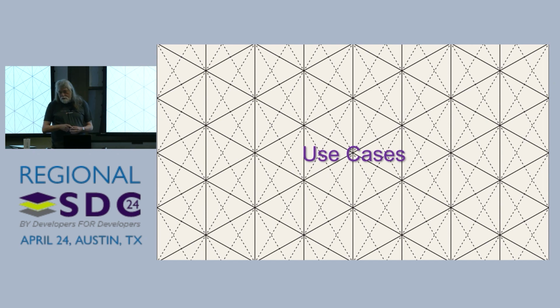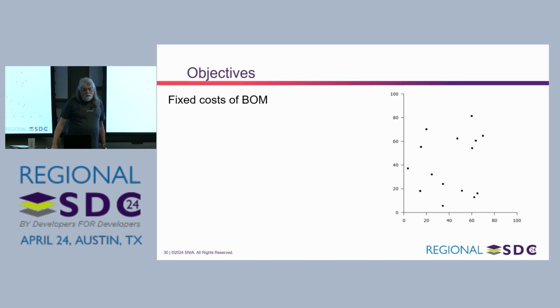So let's talk about some of the different ways that we would potentially be using these simulations. So these are just general purpose cases. The idea that you have a fixed cost bill of material. So you're trying to build out a system and you know how much it's going to cost. You can run a simulation against this and say, okay, here's how I optimize this cost into a list of bill of materials for the application that I'm trying to build for.